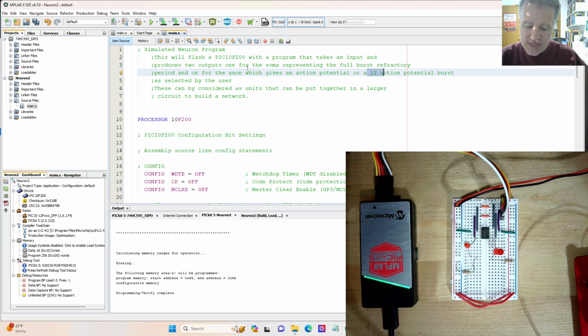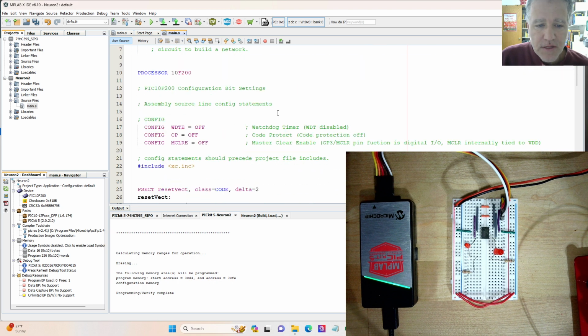So if you really wanted to emphasize the turning on of the excitation of the soma, put a longer delay until the action potential is fired, and then maybe a longer delay to represent the recovery period. But that's all in the code. Right now it isn't a user-selected mode. Okay, so let's jump into the code here. So this is, again, always the same.